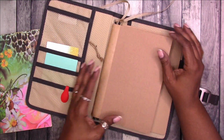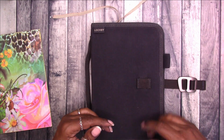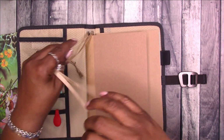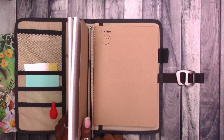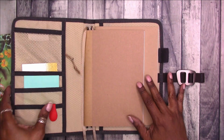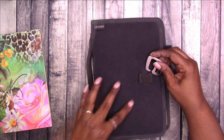And these covers from Lockbee are available in passport size. They have pencil cases and other things. I can't remember everything they have, but I like it. It's more of a masculine piece, but I still kind of like it.